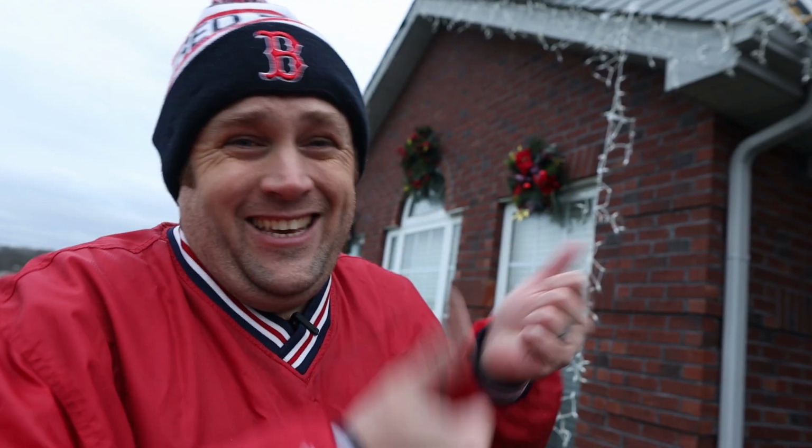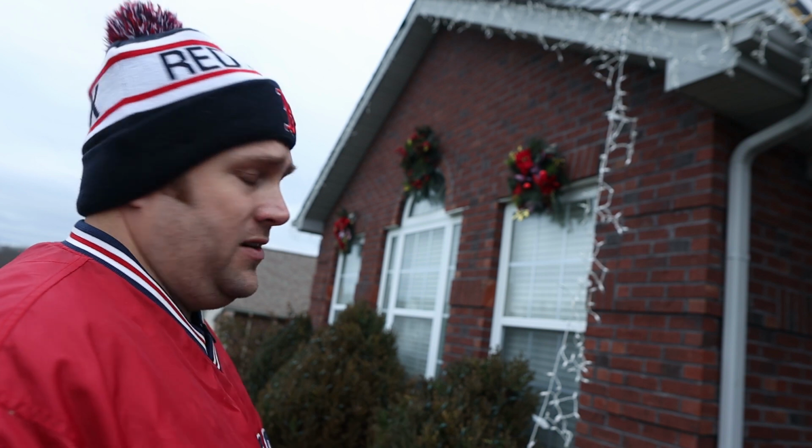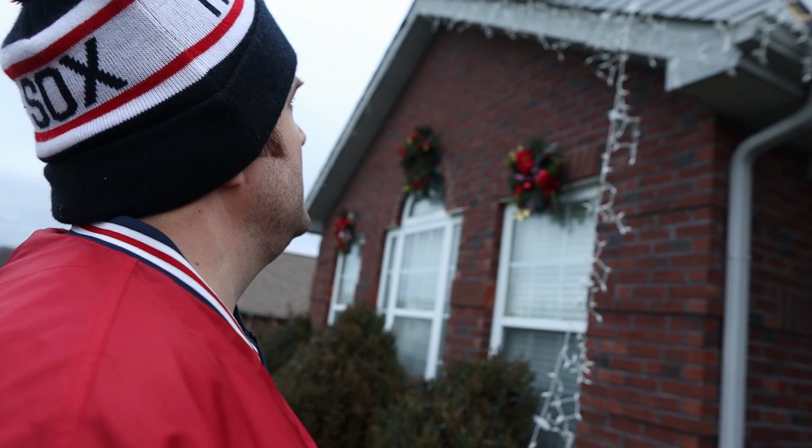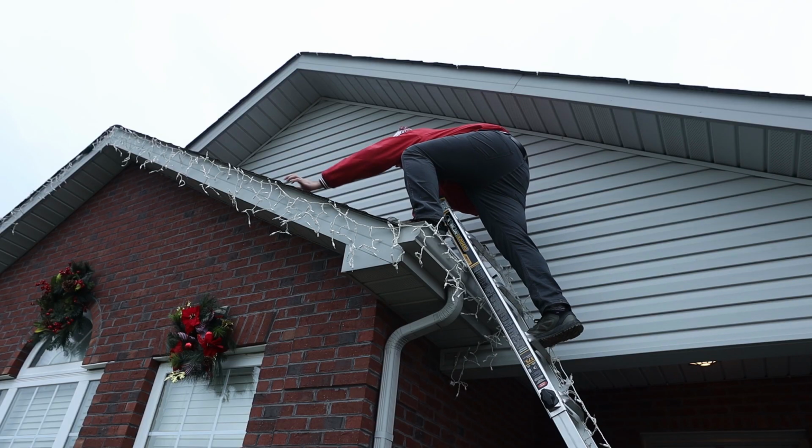And the part that I messed up on was the part that I hate the most, which is the roof section. As you saw, I don't like climbing up on the roof. But obviously, if I'm gonna mess up, that's gonna be a section I mess up on. I gotta climb the roof again. Yay. I'm gonna leave my microphone on. We'll see if I get a clip or two that I can put on here. I'm gonna leave these clamps, the holders, on. They may work fine. But we'll see. I hate this so much. It's so stupid. Oh gosh, please be with me.